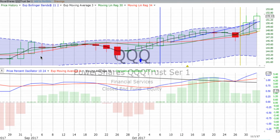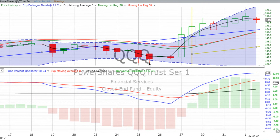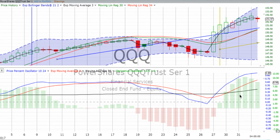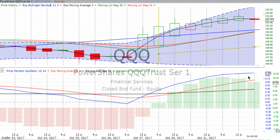What do we see on the 2-day chart? We see a second 2-day candle with lots of prime, strong up movement. And then what do we see going on the 4-hour chart? We've been talking about that, worried about it maybe topping out. Of course, what happened over the course of the day, it moved up in the morning, down some in the afternoon, enough down movement in the afternoon for it to close down a little bit. So again, could just be retracing, actually digesting some of the gains. But again, keep your eyes sharp, keep them focused on that 4-hour chart.